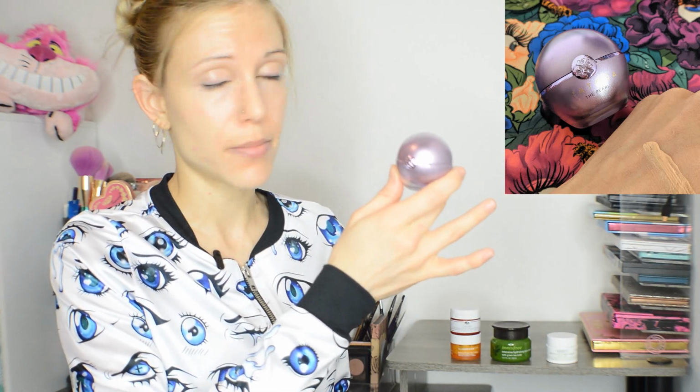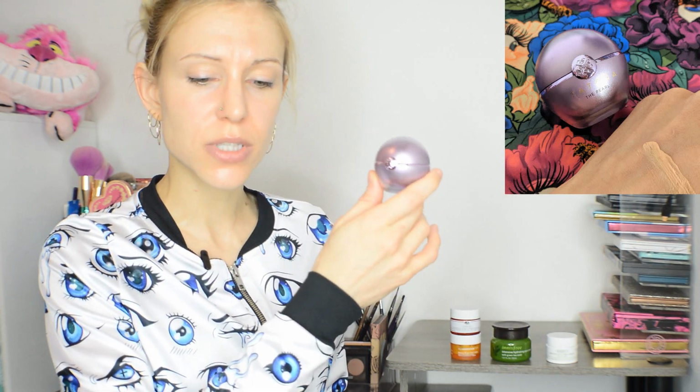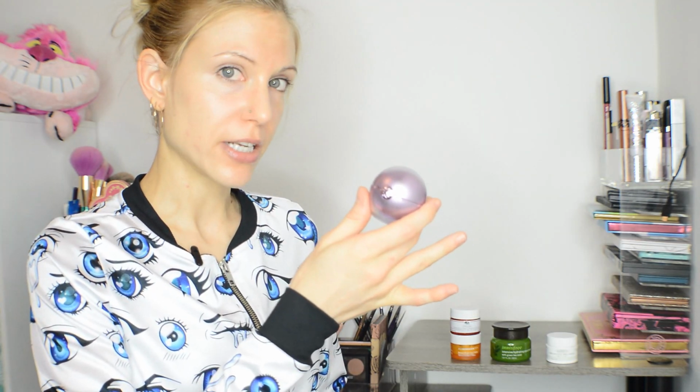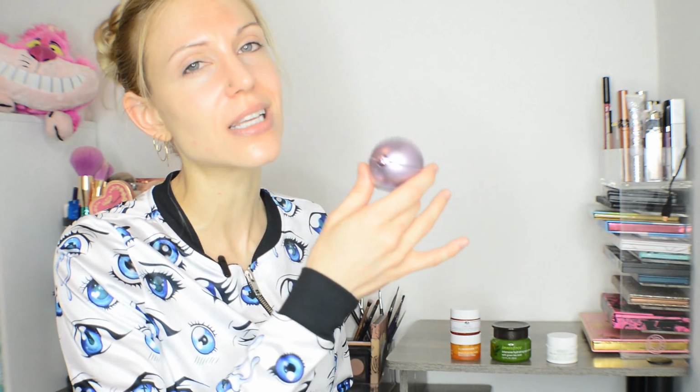This is again my favorite eye cream during the day. I'll tell you what this compares to. This actually reminds me of Tata Harper's Illuminating Eye Cream for a lot less money, for half the price. And if you're specifically looking for a natural eye cream, that is a good choice, but I just didn't like the price of it. This, even though it's Tatcha and it's very expensive, I really like the way this looks.